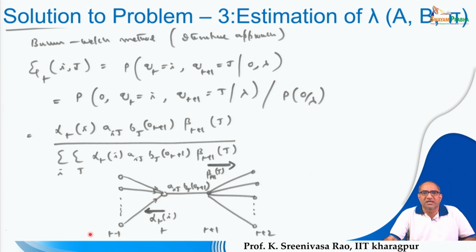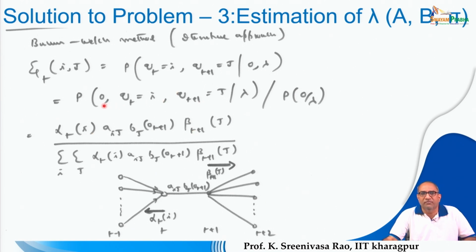This is the observation sequence O1, O2, O3, O t minus 1, O t, O t plus 1, O t plus 2 and so on. And here the constraint is that at time t the system is in state i, and at time t plus 1 the system should be in state j. There are several sequences reaching state i, and then there is only one possibility that it has to go from i to j, and afterwards from j it can go to any one of the states at a later point of time. So, you can formalize this in terms of forward and backward variables.